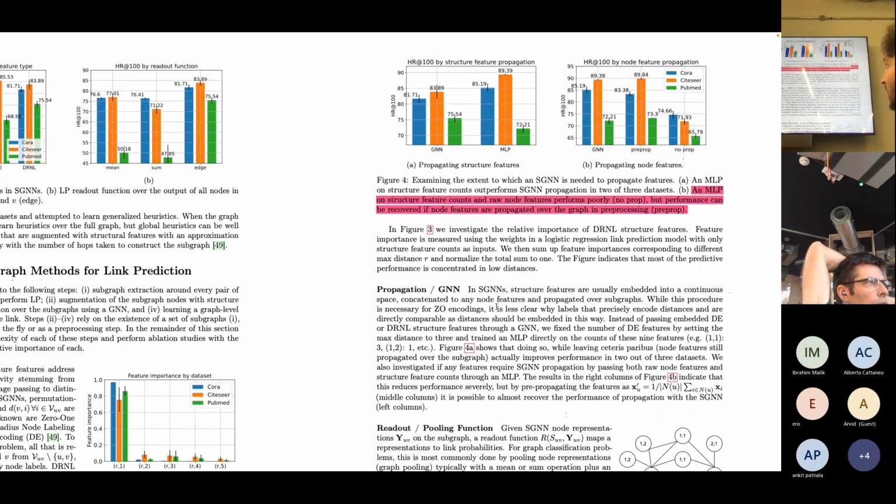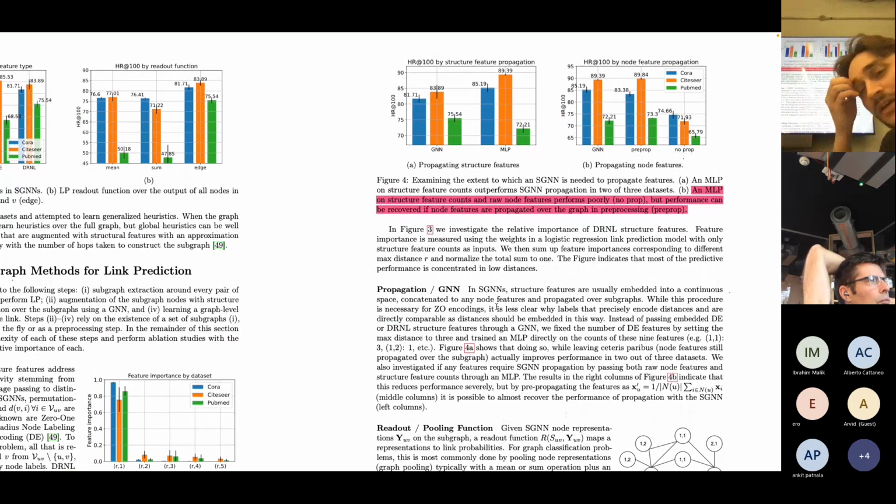They found that it's actually better not to process the structural features at all, so not to propagate them through the graph, basically not to put them into a GNN. You just leave them as they are. And for the node features that were originally there for the node, what they found was that it's really useful to just perform message passing without any parameters.